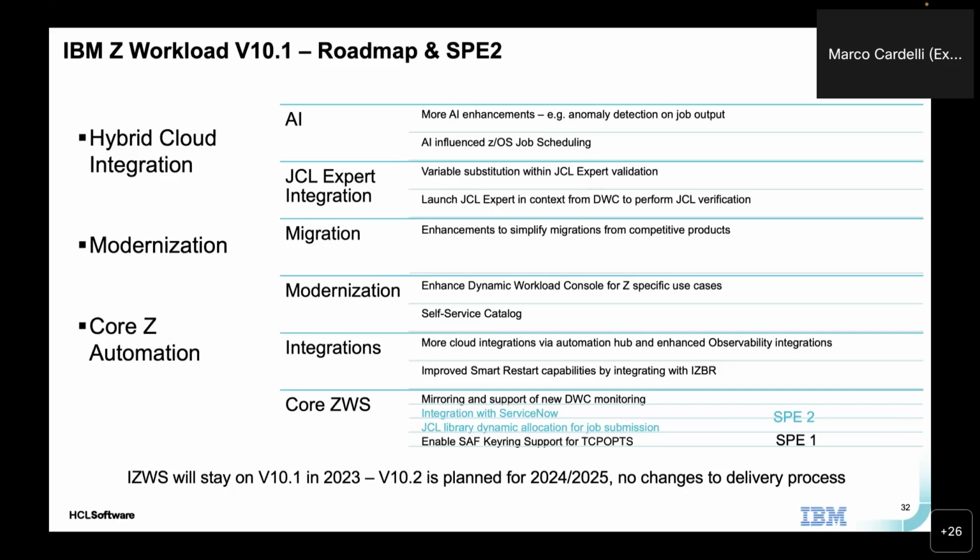Currently we have a bottleneck on the controller because all the requests come to the server, to the same controller that is doing everything. And implementing the mirroring will really decrease the load of the controller, because some of the monitoring queries will go directly to a database rather than going through the controller and accessing the VSAM files. So we have to implement something like that also on the Z side.